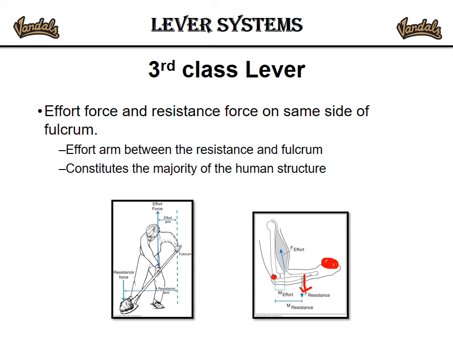it may become a little bit more. But the effort force is where the attachment site of the bicep and all those that are elbow flexors are located. And those are much closer to the axis of rotation than the moment arm of the resistive force. So again, here is that creation, with the moment arm less than 1, and this is again favoring speed and range of motion. So these are not force producers, whereas if you look back at the last one where we're doing calf raises, those are favoring force production.